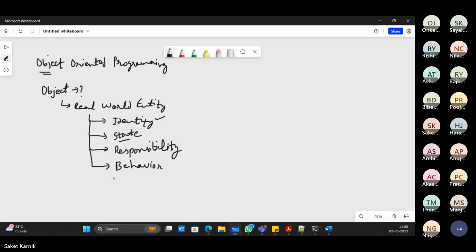Now, one key thing here: if you go some 10-15 minutes backwards, I was focusing mainly on the very simple definition of object, the layman's definition. Whatever you said was all correct, and I mentioned that also, but that was too technical. Technical people will understand what you said, but a layman will not.